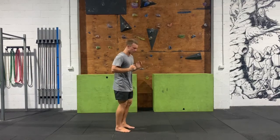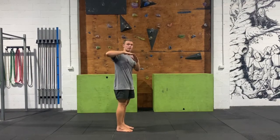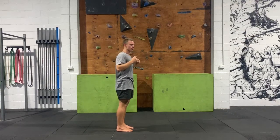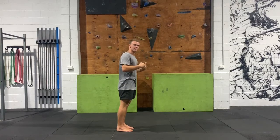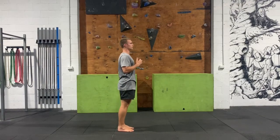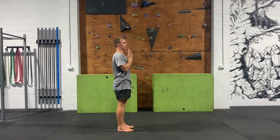A lot of people, especially if you wear or have been wearing heeled footwear for some time, any kind of heel, will tend to be more forward onto the front of your foot. So you want to try and basically rock backwards and forwards, and find the midpoint between the back and forward, and then you can also rock side to side and just make sure that you're pretty much in the center. A good way to think of it is 50-50 back to front, 50-50 side to side.